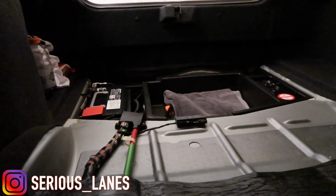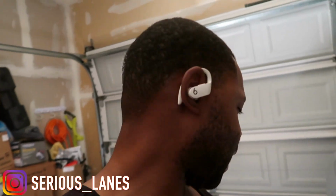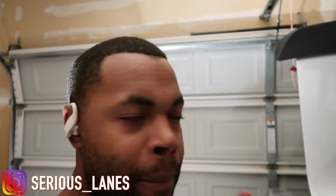So first and foremost is basically just setting up the proper workspace. So I didn't take off my tires yet. I didn't get my bags. My bags were supposed to come in, but they didn't come in yet. So I'm a little bit upset about that, but I still have work to do. So there's still ways to work around it, because the bag setup is kind of tied into taking off the tires, doing the strut, putting things on there.